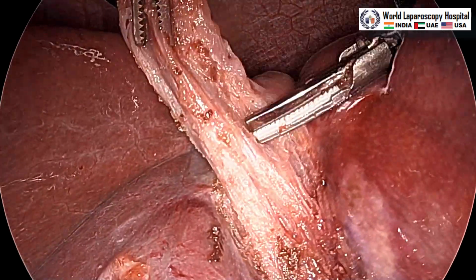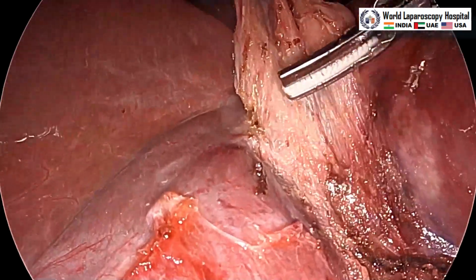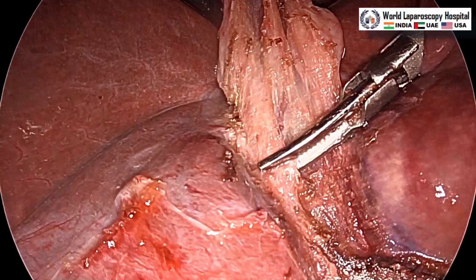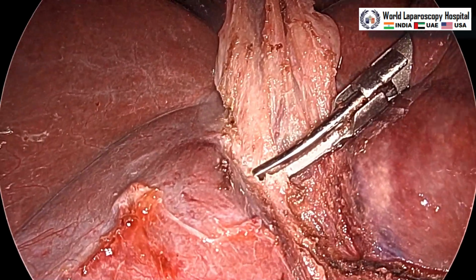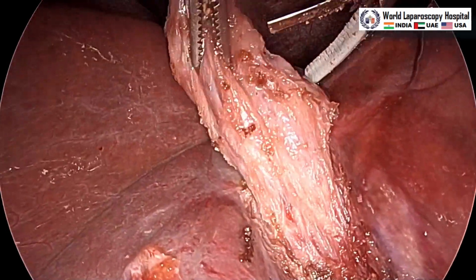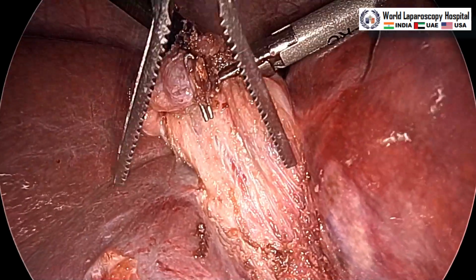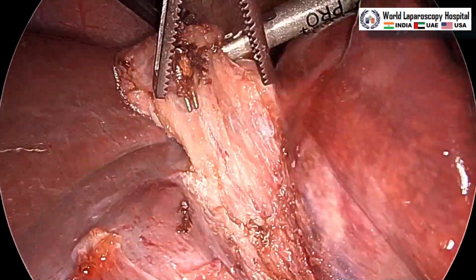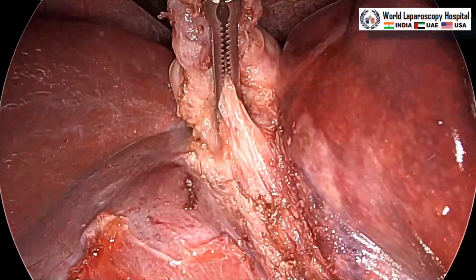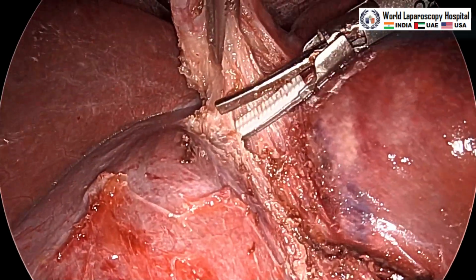Sometimes blunt dissection also is good to make a good areolar plane of dissection. Traction will be optimized to hold with the left hand nearer to the liver, so that proper anteromedial and anterolateral traction can be given to separate the gallbladder from the liver.